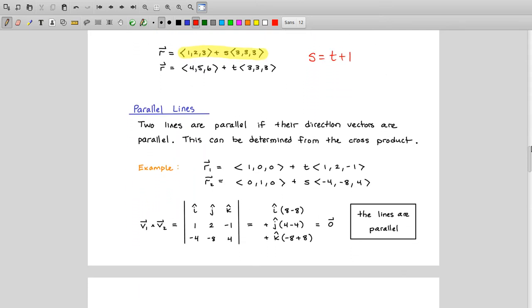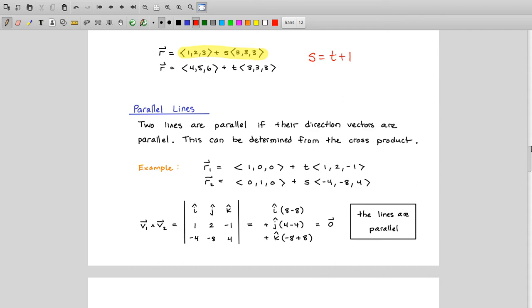Now, I think a lot of the rest of the examples relate to classifying the relationship between two lines. So given two lines, one relationship that those lines can have is that they are parallel. They point in the same direction. They're always the same distance apart forever. They go off into infinity, and they're always the same distance apart.